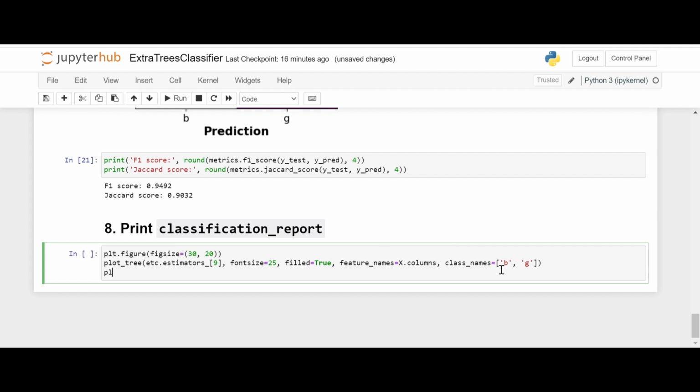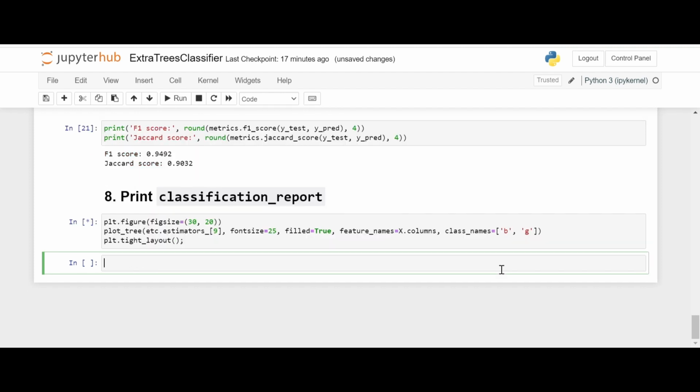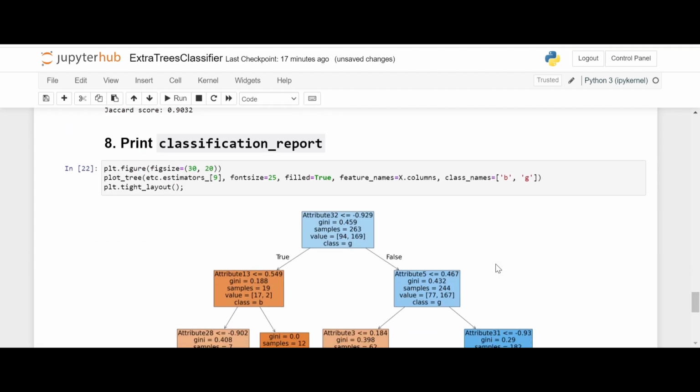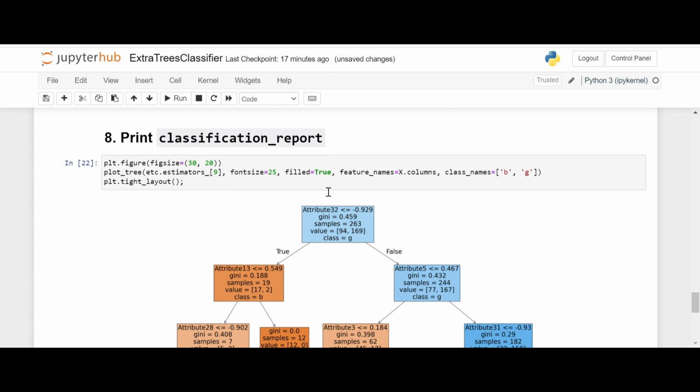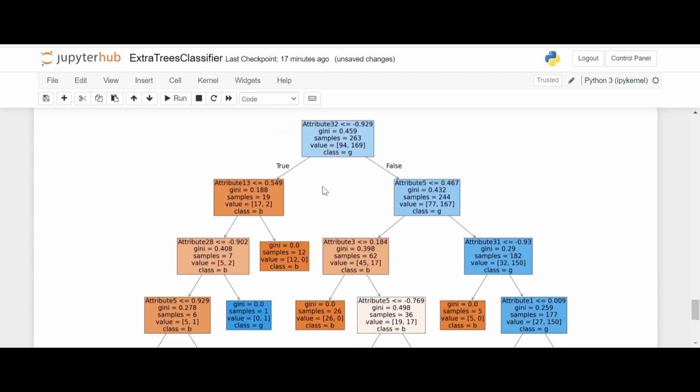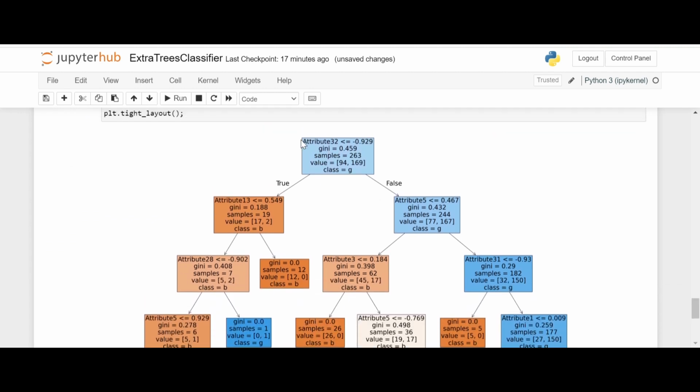Okay, and plt.tight_layout. Okay, so this is the last tree, and you can see based on this condition, attribute 32 less than or equal to 0.929, it splits the samples and it starts with 94, 169.